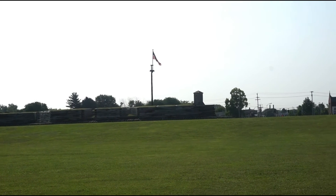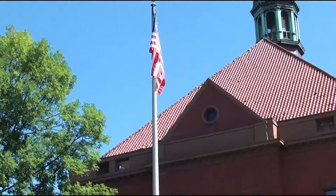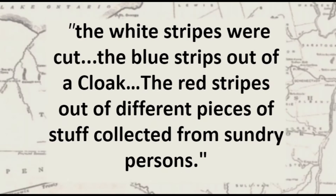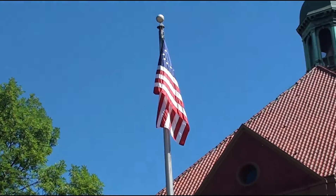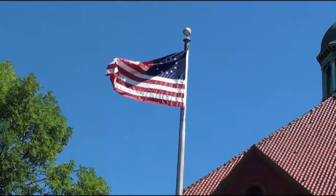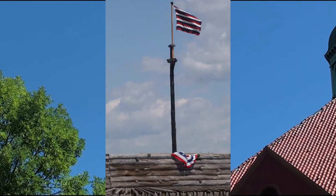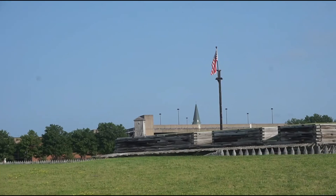Information from those at the fort does little to provide answers. Continental Lieutenant Colonel Willett's own journal, for instance, states: 'A respectable flag was formed, the white stripes were cut, the blue stripes out of cloak, the red stripes out of different pieces of stuff collected from sundry persons.' While he makes no mention of stars being cut from cloth, he also doesn't use the terms Grand Union or Continental to describe it either, meaning a completely different third design could have been used as well.